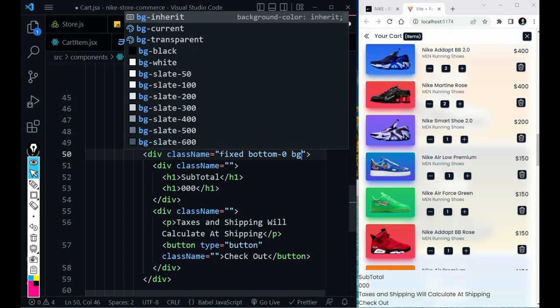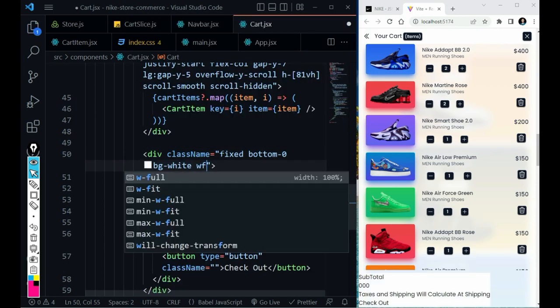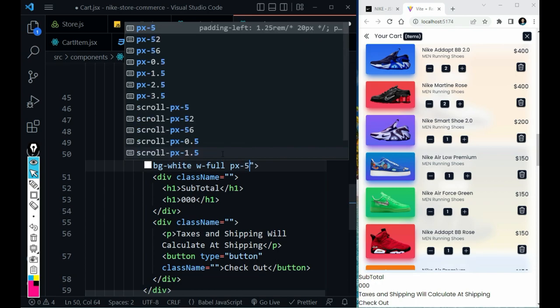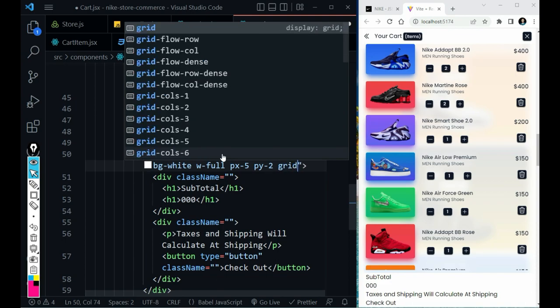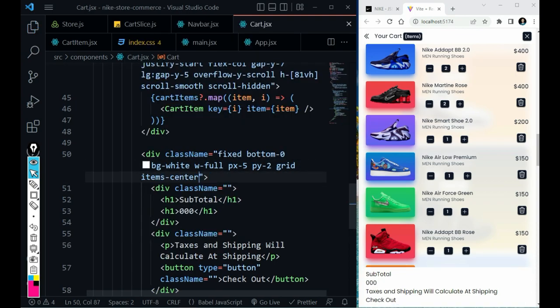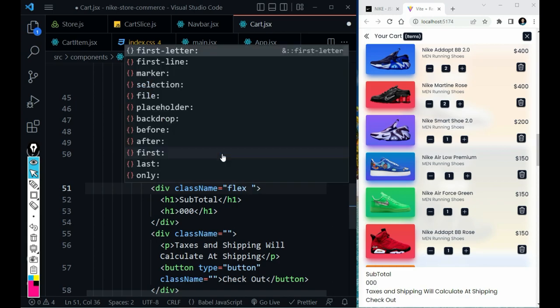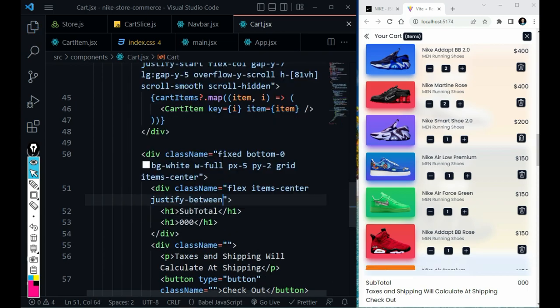Okay, background white, width full, padding x5, and py2. Add a grid, item center, flex, item center, justify between.